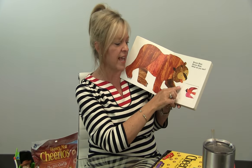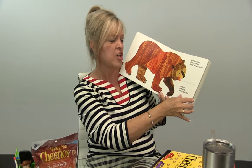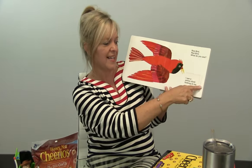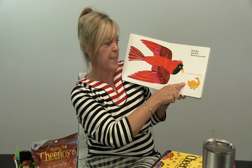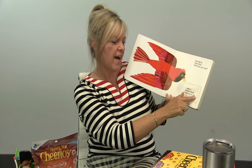But do everything you can to see if he can just do it with one finger. And I mean, some kids aren't going to be able to do that, but it's certainly a way that you can try that. This is a fantastic version of Brown Bear because it has the next picture here, and kids like that surprise portion of that. So that's a great book, Brown Bear. I think I got this one at Target, but it was several years ago. I'll try to post the Amazon links to some of these toys too.